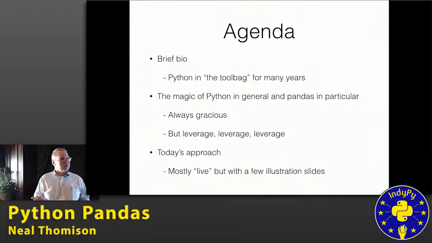Kind of just a real brief bio: I've been using Python for a long time. I worked for Sun Microsystems for over 22 years and Oracle for 4 hours. And it was by mutual consent. But at Sun, there were a lot of times when we were like, look, Java's the answer, what was the question? And in a lot of those places, I used a lot of Python stuff on the back end. Data wrangling and things like that, but I've also used it for things like discrete event simulation, a lot of different things. It's a great toolkit, and a great thing to have in the toolkit, and I've had it there for a long time.